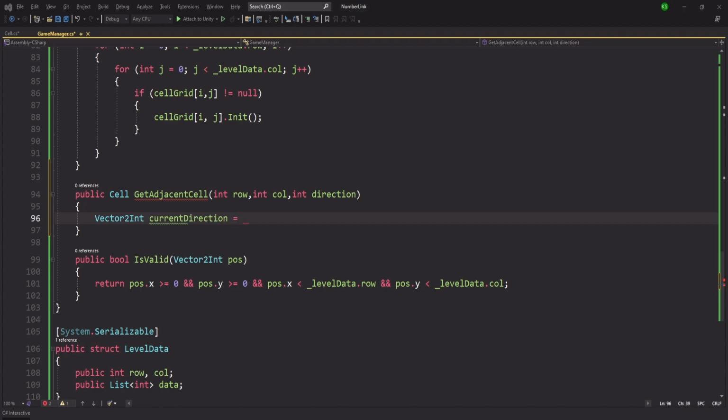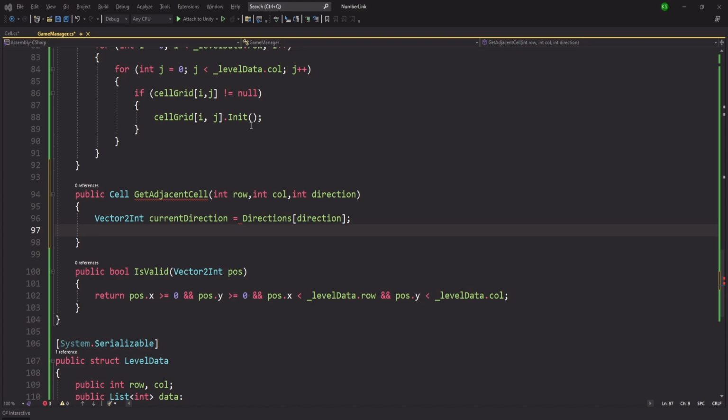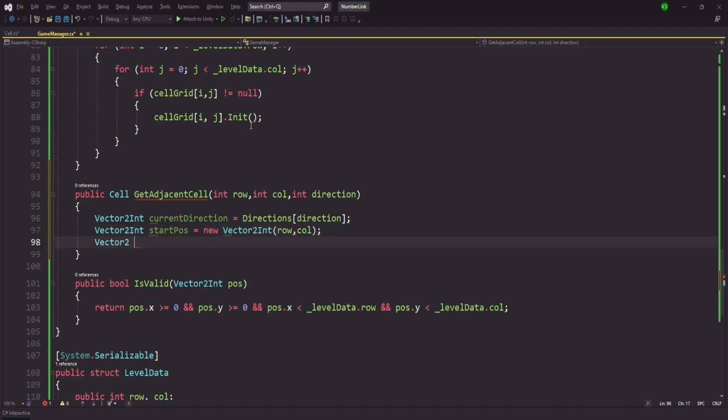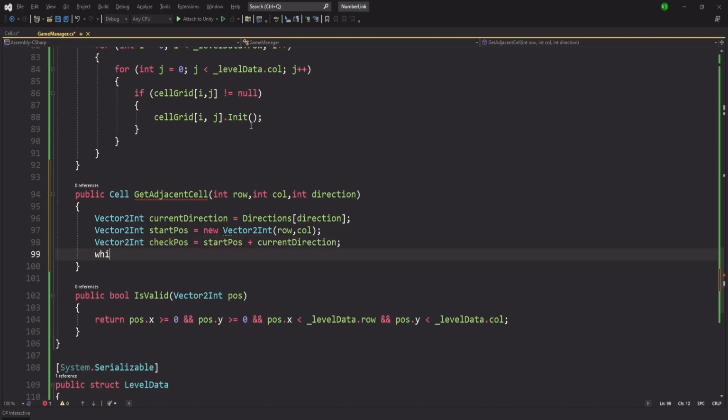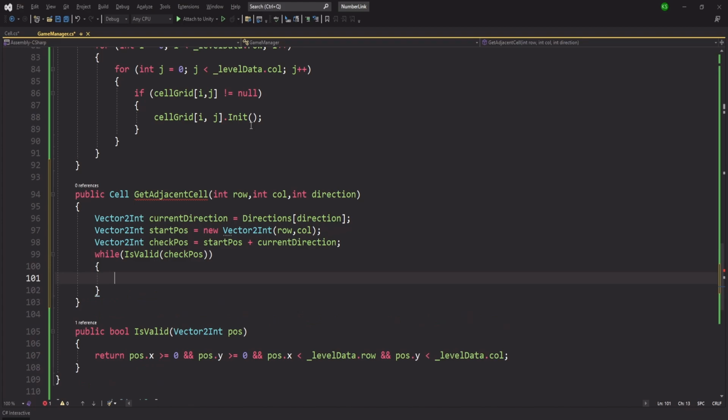So we'll create our vector2int current direction, which is going to be our directions of direction. Vector2int starting position is going to be new vector2int of row and the column. Vector2int checking position is going to be our starting position plus our current direction, and while is valid our checking position is going to be added our current direction, and also if it is null, so cell grid at checkpose.x and checkpose.y is null.